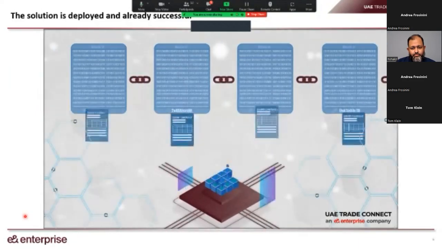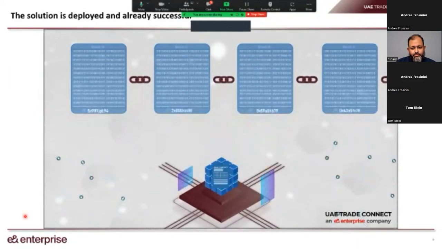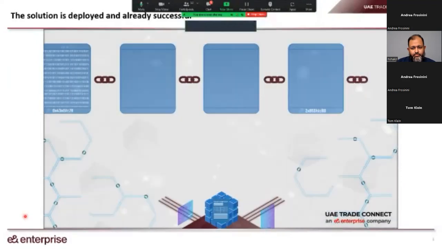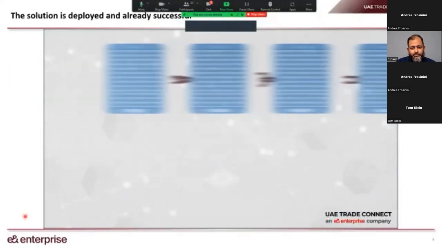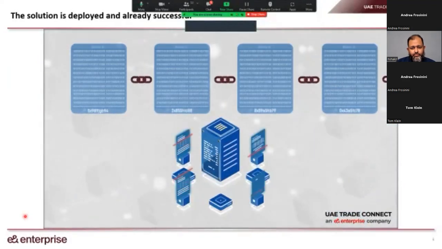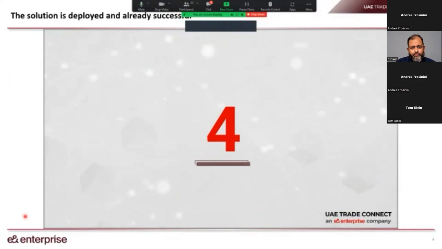The selected information required for fraud detection is replicated to the UTC node using smart contracts. 3. This information is then pushed into the fraud investigation engine, which performs duplicate checks and risk assessment. 4. Based on the fraud checks, the bank will be notified as follows.